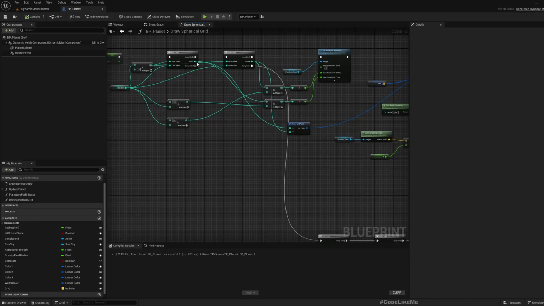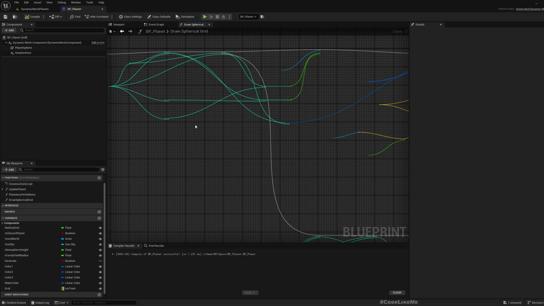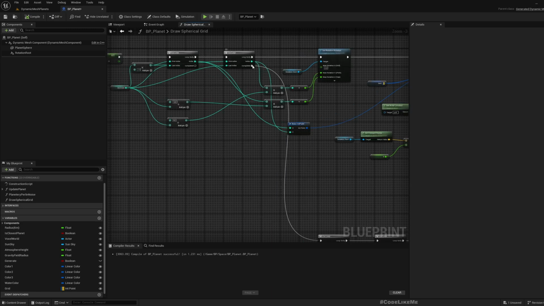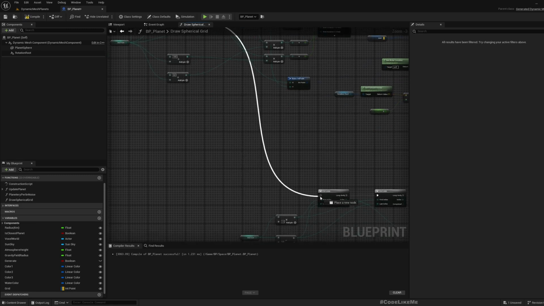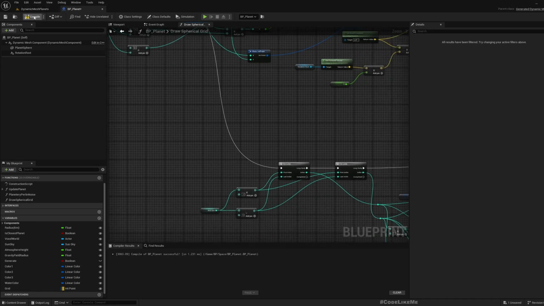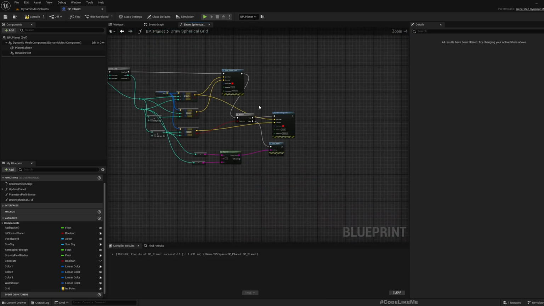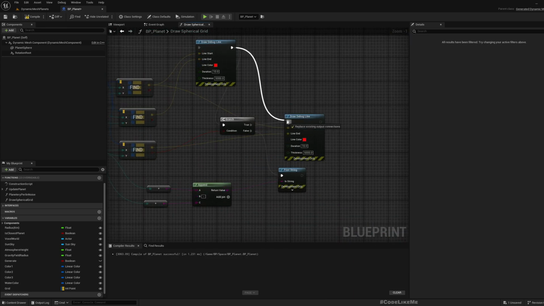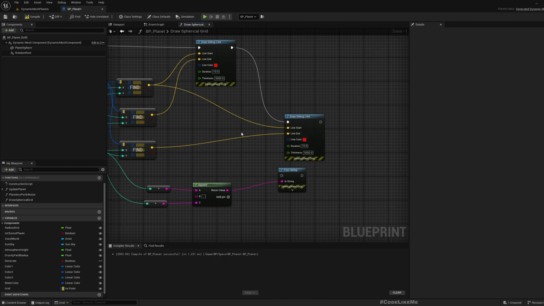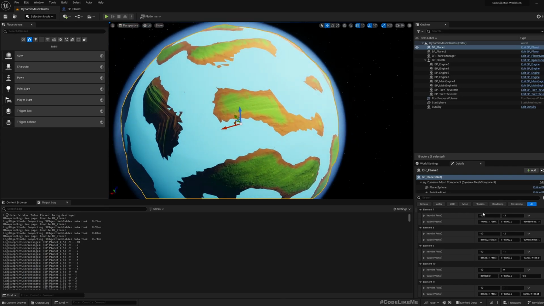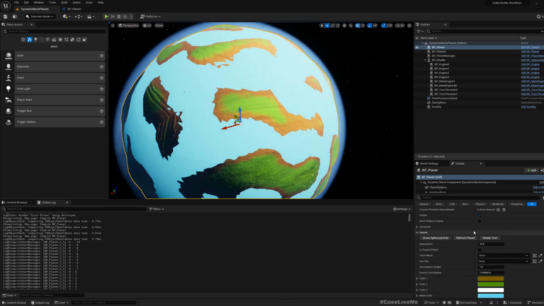Oh, sorry, okay, this is a mistake. This is not the final point. I should have connected this complete node. Sorry about that. Now it should work without having this branch because I'm sure we have all the values we need. Okay, now let's test.